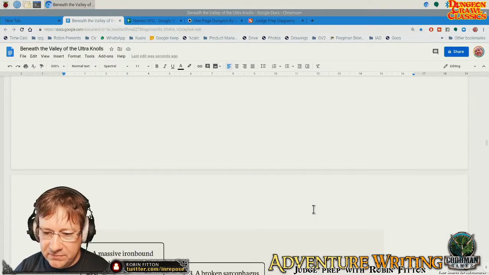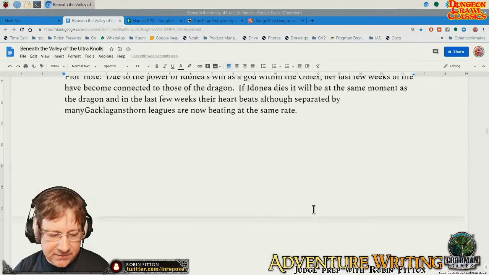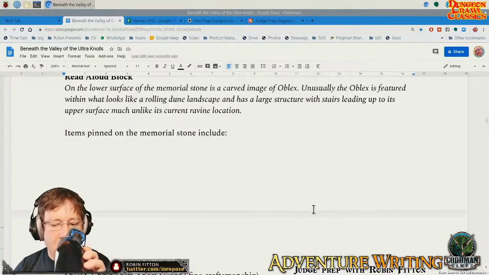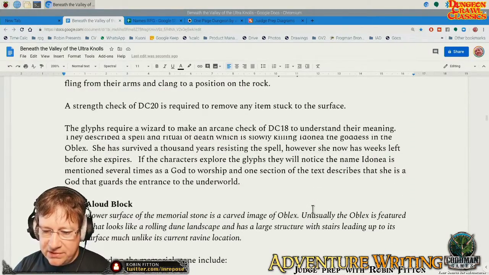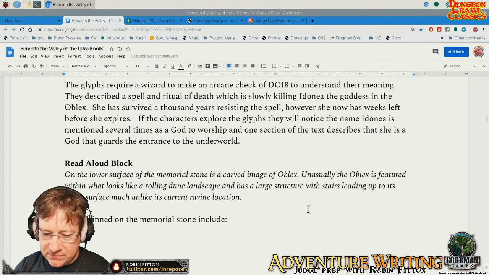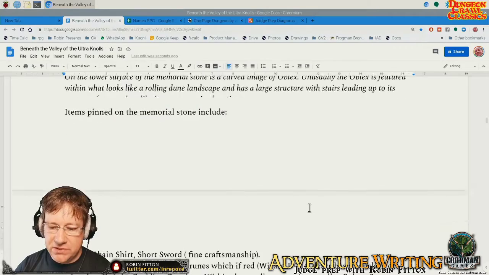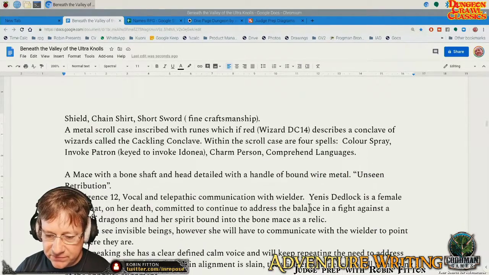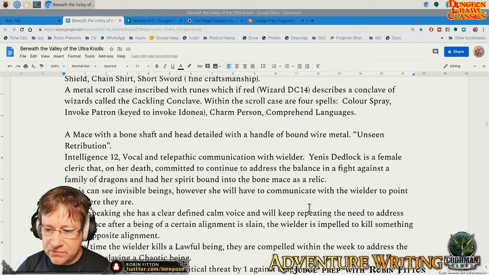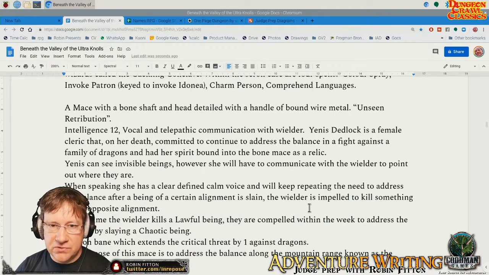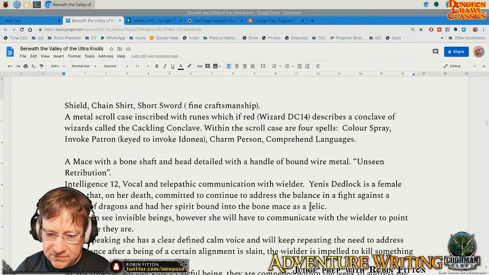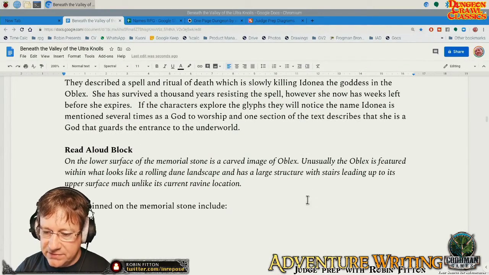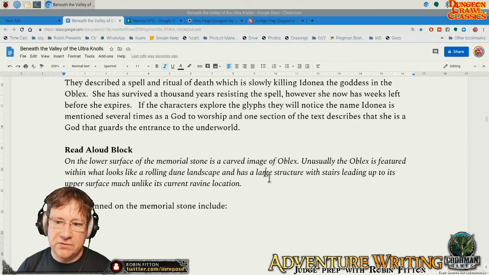I've said that there is, let me pop it up again, in the main burial chamber, the memorial stone with a few items on there. Otherwise, it's a pretty empty looking room. I haven't said there's any creatures in there, because I thought I'd leave it free of monsters just for the sake of having a calm exploration room. I like to mix in the odd one, because the entrance hall already had a creature in there. But I've said at the bottom, in that other read aloud section I did, that the memorial stone is carved with the image of the obelisk, but it looks like it's in a different location in some sand dunes.